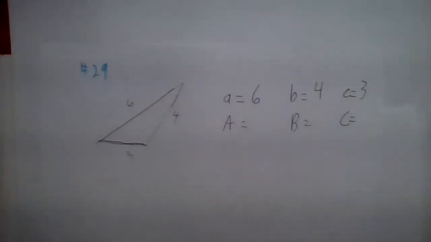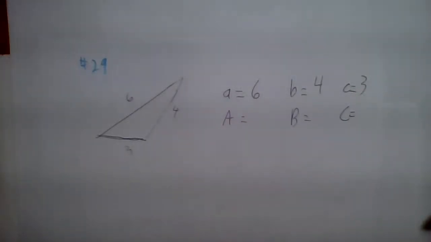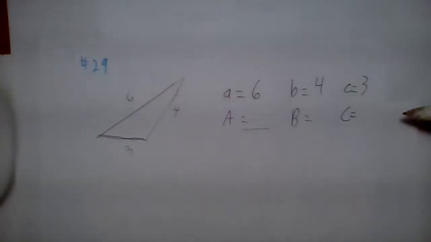I just got to fill in one of them, and then I can use law of sines and my angle sum property to fill in the other blanks. Typical. But I've got to get started, and I don't know enough to get started with law of sines because I don't know any of the angles. So here we go with picking out a version of the law of cosines that'll fit this. Following my strategy, I want to do the largest side first. I've got 3 unknown angles. I want to find the largest angle first using law of cosines.